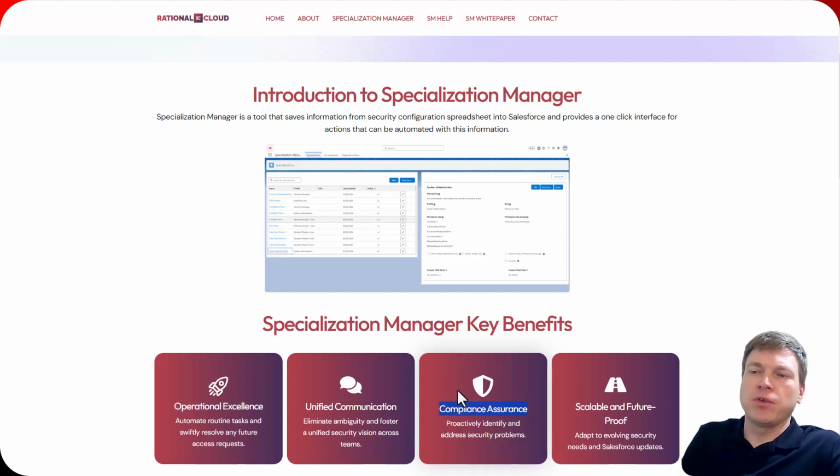You have compliance assurance, because you can proactively detect users who have extra access, who would not necessarily create tickets and ask for this to be resolved, but they're visible in the organization scan tab. And scalable and future-proof. The more users you have, the more you would benefit from something like Specialization Manager, because it would save more time by not having this internal discovery section, by not having to resolve these tickets. And you would normally have more people flow, where you would onboard, offboard users and move between departments. All of it is a one-click solution within Specialization Manager.